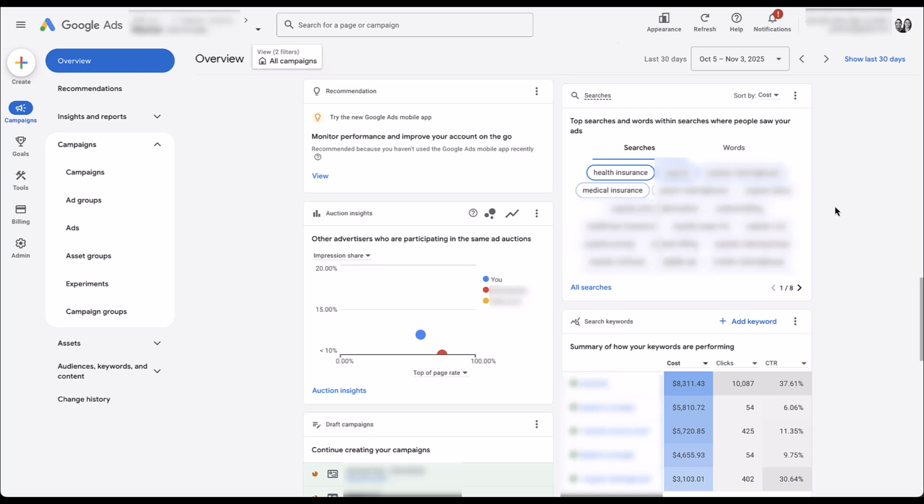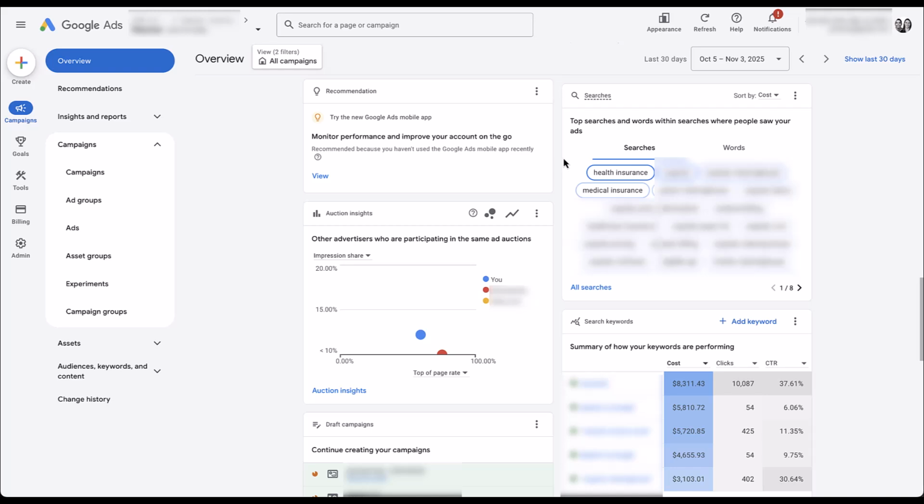So first, you can kind of tell that there's going to be two main categories, searches and words, and then there's ways that you can sort the different insights for these, whether it's impressions, clicks, conversions, or cost. By default, it's done by cost, and it's always going to default to searches for you to start. Now, effectively, all of these little bubbles that are in this chart, I know most of them are blurred, are going to be a specific search query that we see in the account.